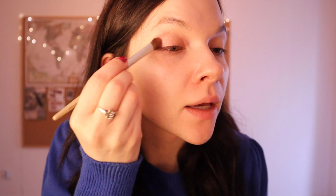So for today's look, I'm gonna go with one of my tried and true go-tos, and that is this shade right here. It's a little pinky shade. I've got this eyeshadow brush, very old, from the brand Artistry. It's their eye contour brush, but it's the perfect shade for applying eyeshadow in a sloppy way. And that's how I usually start. I just put it on kind of messily, and then I will buff it out with a blending shade.